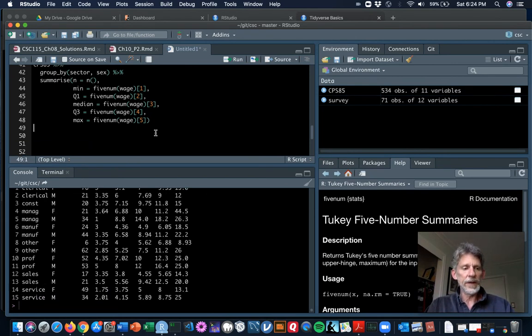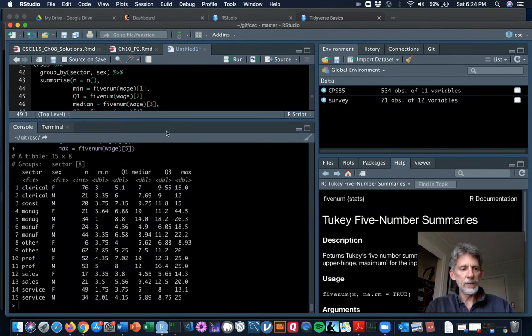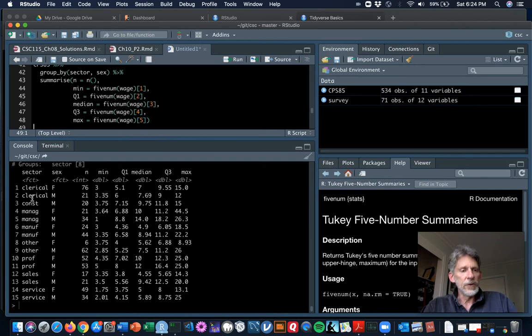And so if we run the whole thing, then we get a bigger summary table here. And there's a total of 15 groups, only 15 because it turns out that there were no female construction workers in the data set, so the const only had an M group inside of it. But you can use this to see, what happens within each sector of employment, who's making more on average. Like we could look at the medians, and we could see that for clerical workers, guys really don't make that much more, 69 cents more. Can't do anything with construction because there's no females.